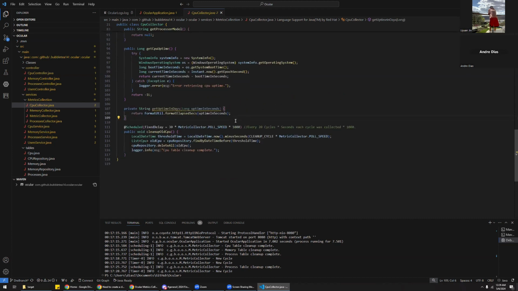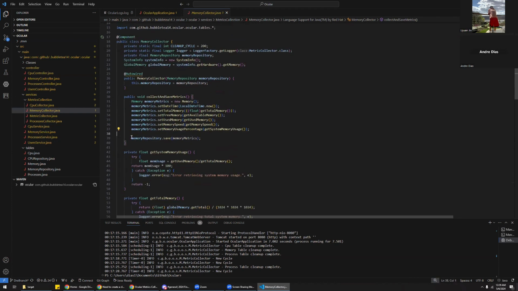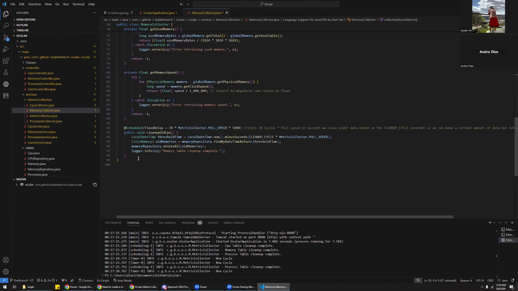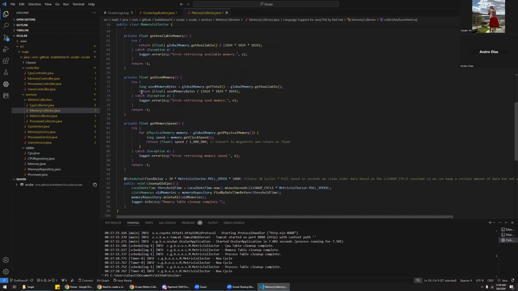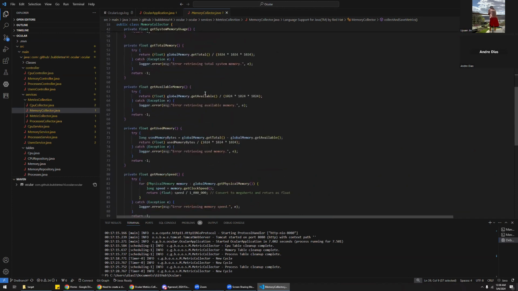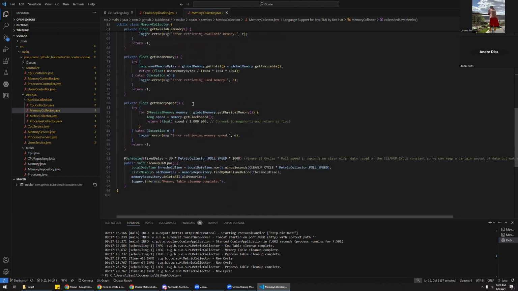So this idea here is replicated in the memory where we create the memory object, where we use the setters to set all the relevant data points for that memory hardware. And then we save it using the repository, using try catches to make sure that any sort of errors are logged. And it can be understood what exactly is causing the problem.